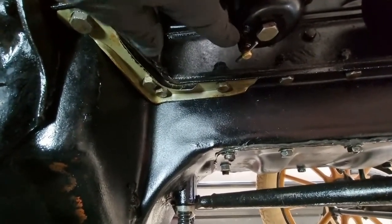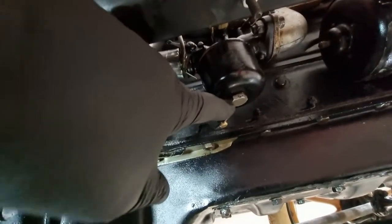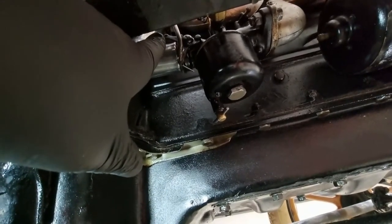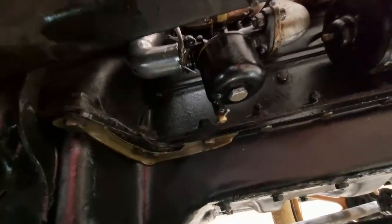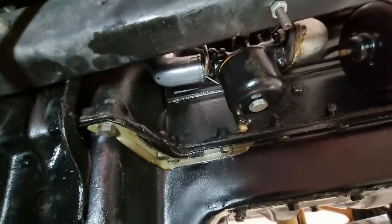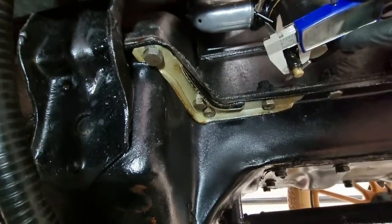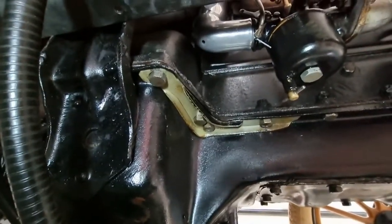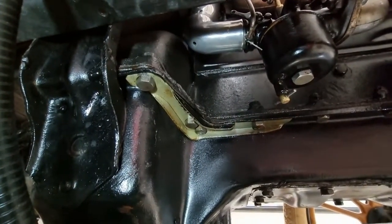So what I aim to do is an old motorcycle trick, which is get a clear piece of hose, and attach it to that tap at the bottom of the carburetor and form a U, which then goes up above the highest level of the carburetor, and when that fills with fuel, you can see exactly how high the level of fuel is in that bowl. So that's the first step. Here I am measuring the external diameter to get the right piece of tube. What this will entail is just checking that float initially.